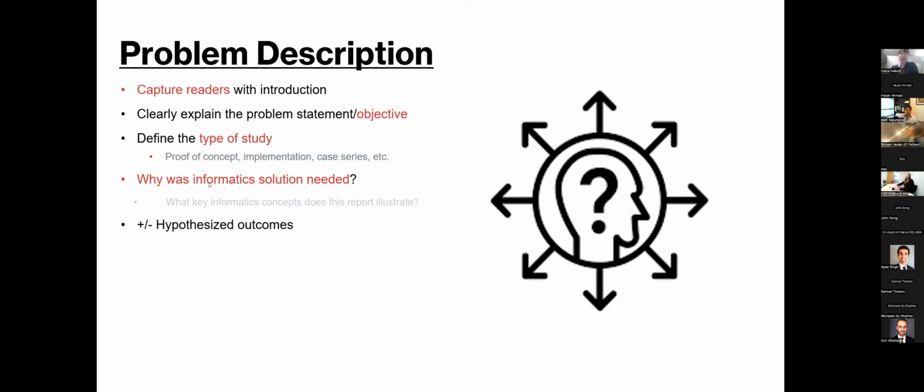I'll say, for one of the papers that I recently submitted, in our introduction, we spent some time talking about the different outcomes with paper checklists and why those don't really work super well compared to maybe digital or data visualization tools for checklists. So that might be an example of why an informatics solution was needed: we know that paper checklists fail. Maybe data visualization techniques will work better instead.